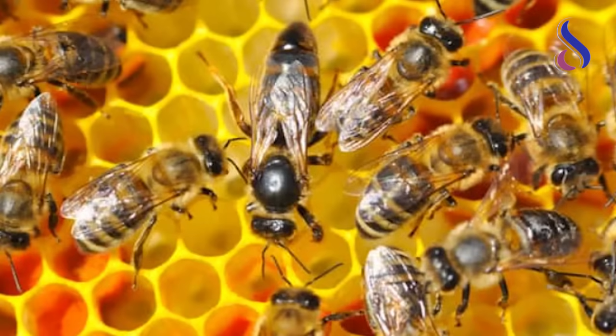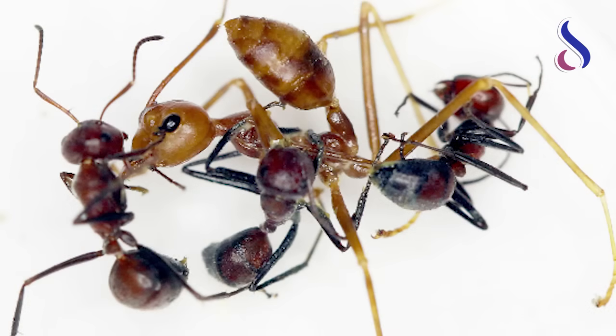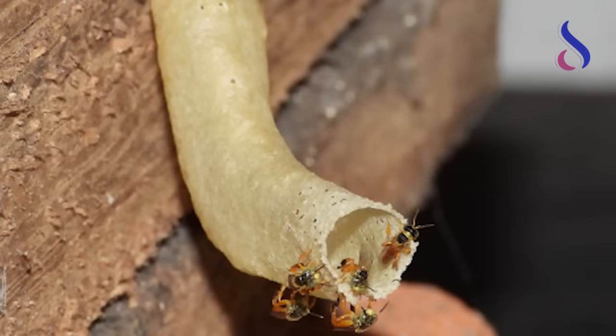Social insects have evolved an impressive array of defensive behavior to protect their colonies from invasion. In honeybee colonies, guards stand at the entrance of the colony and touch the incoming bees to identify nestmates via cuticular profiles. Some termite soldiers utilize specialized mandibles to create defensive ballistic movements, or they produce defensive secretions from mandibular glands. Certain eusocial bees, ants, and gall aphids are known to sacrifice individual colony members occasionally to protect the group from invaders. Within a eusocial insect nest, the most vulnerable point of intrusion is often the entrance, where both architectural and behavioral defenses can be seen.